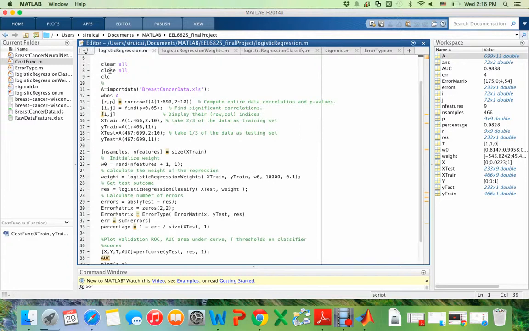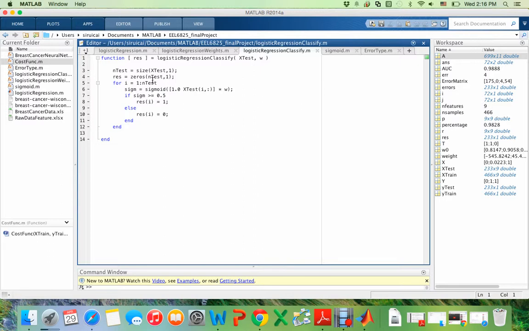Let's go back to the main. After we have gotten the weight factor, we're going to use this weight and assign it to the classify function. In the classify function, we have the input for the testing set, the features X. And then we want to generate the results, which is the classified outcome, and that is going to be in here.